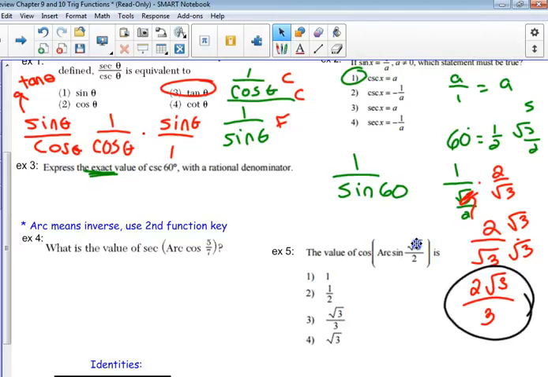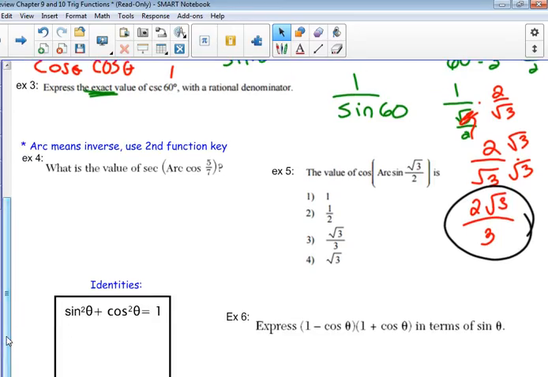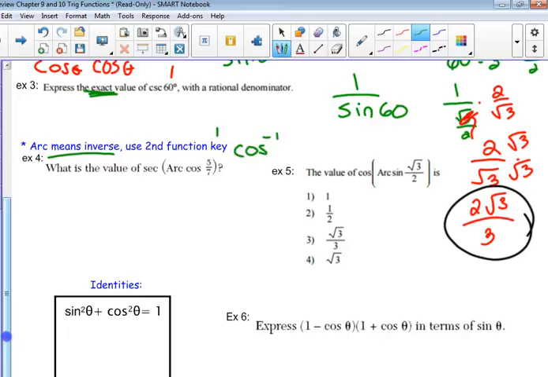Oh, we had one of these the other day. Right? Talking about arc. It's arc. You guys can see that also. It's like the inverse. They may have also done cos -1 instead of the arc cos. Those mean the same thing, right? So both ways will work. If you ever have a function on the inside and one on the outside, do parentheses first. Do your PEMDAS and then take care of what's on the outside.